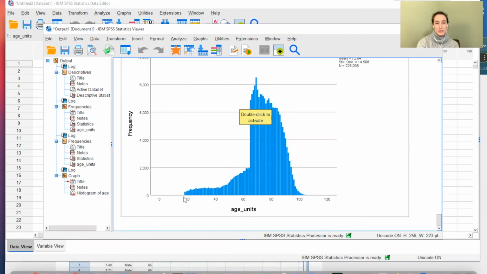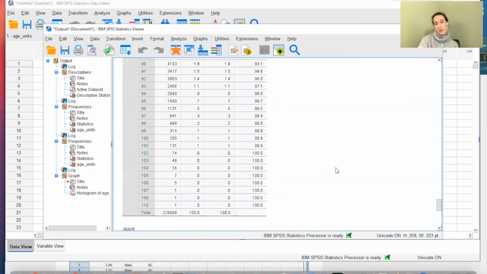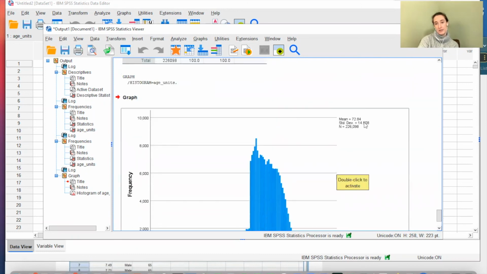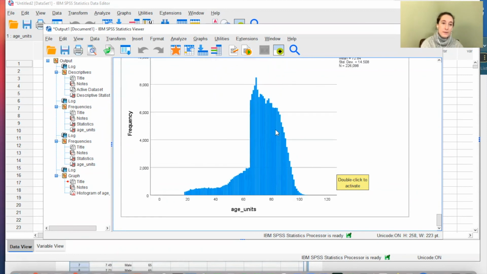Okay, so what do we see? There's not very many people who are age 20 to kind of 50, I think this would say, but there's a huge increase in people after the age of 65 there. We have our mean and standard deviation for our age at the top. That's our total number of study subjects. So on the x-axis here, we have the age, and on the y-axis, we have the number of times that age appears within our study cohort. So the number of individuals with that particular value of age in our study cohort.